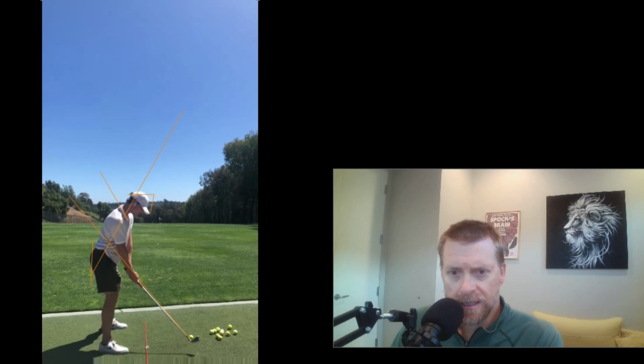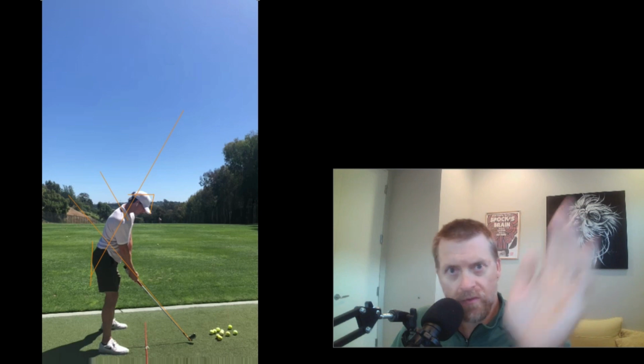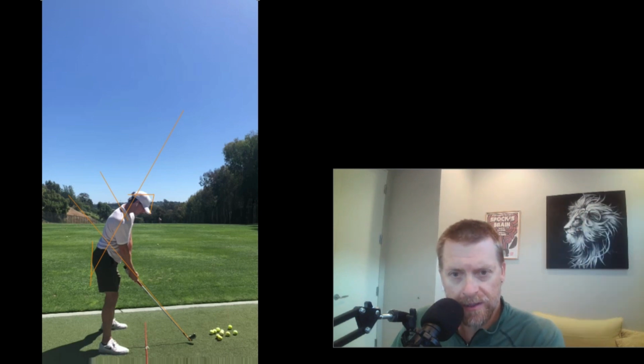But you can still see as you come down into it, that ball position's behind you. It's on that right side. It's like, wait a minute, I gotta get going. Let me flip it, and you can see it's kind of like a scooping action. So the setup changes are better. I definitely see you aligning a lot better. Thank you, you got an alignment rod down there, that's great.